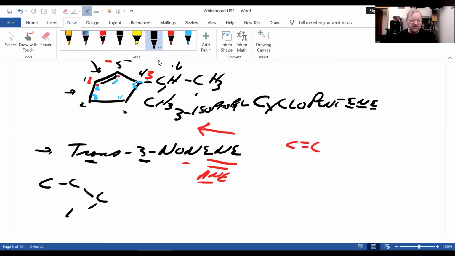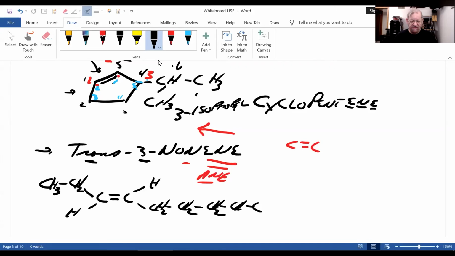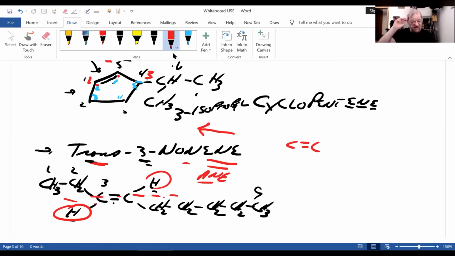This shows a 120-degree bond angle, double bond. Now, what's trans? Opposite sides. Therefore, the hydrogens will be on opposite sides, 3, 4, 5, 6, 7, 8, 9. 4 plus 5, 9. And now I'll put in the hydrogens. And notice if I were to count 1, 2, 3, it's 3, double bond, 9 carbons, nonene. And then notice the hydrogens are on opposite sides of a plane going like this. And that's trans. And that's how you do it. Now, cis would have been on the same side.